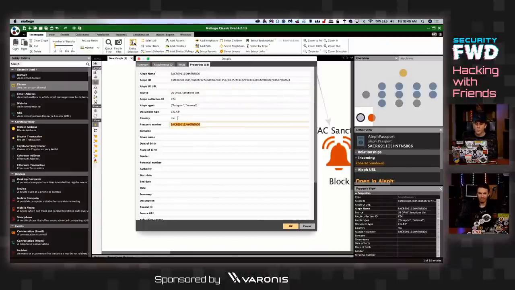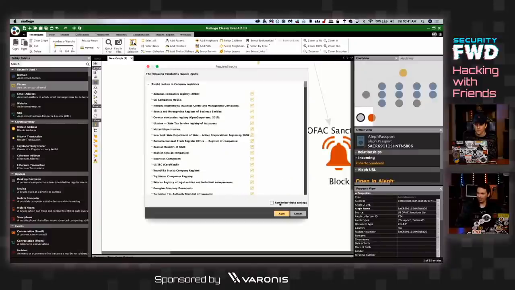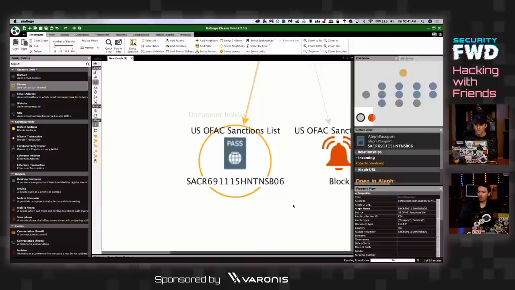If you wanted to run more searches on this, it's like, all right, where else is this passport? I think that would be a valuable piece of information to extrapolate. Yeah. So here you can just run all transforms, but I like to do one. Let's see, what was it? Get all relationships. And when you're doing these transforms, is it taking in the kind of entity it is and all the information included, or is it just searching that number on Google? No, in this case, it's searching through a specific data set. It's searching through Aleph.